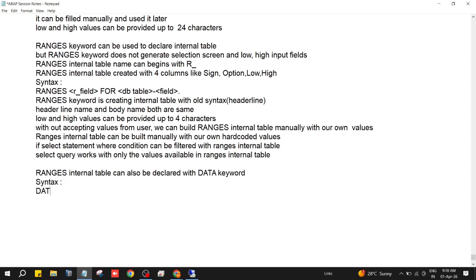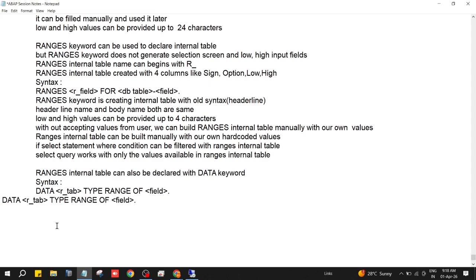Data R underscore table name, type range of. Type is a keyword, range is a keyword. Type range of either field name, or you can directly write field name or database field name, right? Yes, any field, just like number and all, we can do it. Otherwise, you can also write a database table field also.